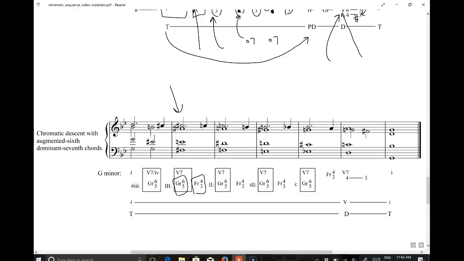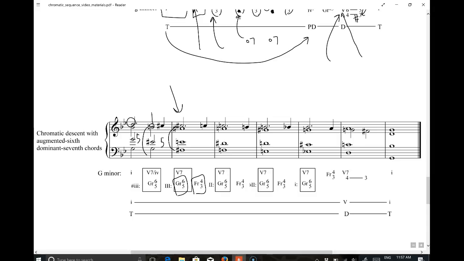And the reason why that French 4/3 is there is that I think there are some reasons for it, because if I held on to this D over here, then that would create fifths between the G and the D, and then the F sharp and the C sharp.